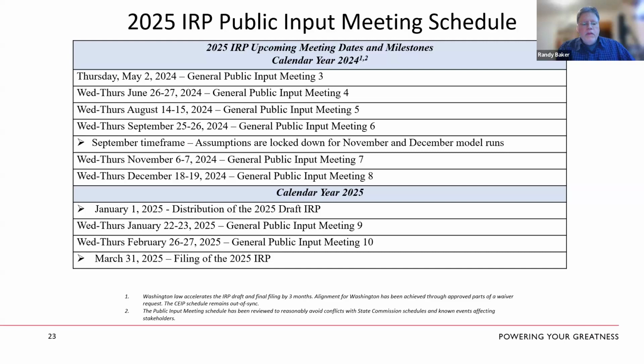So what does engagement look like after September if we've already locked down all of our assumptions and our data? What is it that we're talking about in those following public input meetings? Well, it turns out they're actually very important because either in September or October, we will, for example, discuss which models to run. Because when developing the data, you don't necessarily know what studies you're going to perform. And this is a place where stakeholders can have some input.